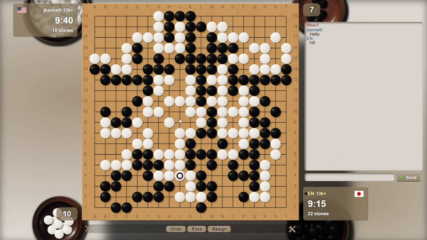There's P1, there's A4, and A10. It's the descent at M19. The connection over here would save 1 point, because otherwise he can extend and force me to connect.